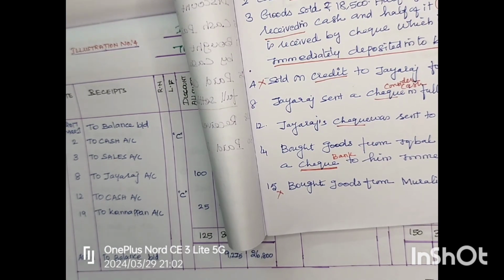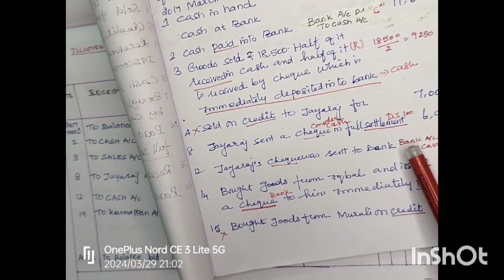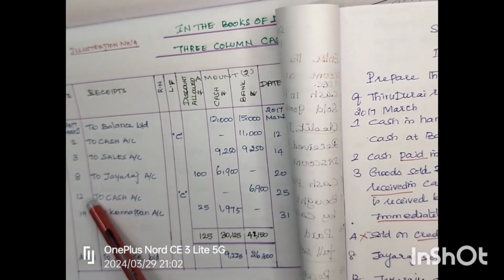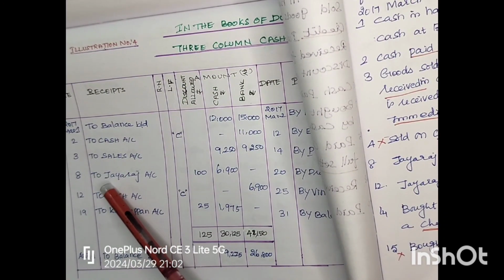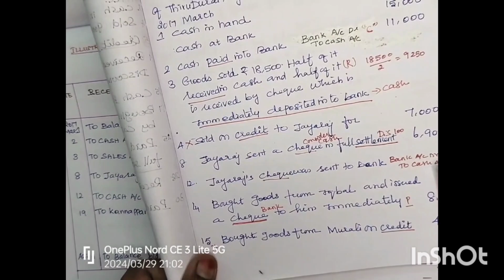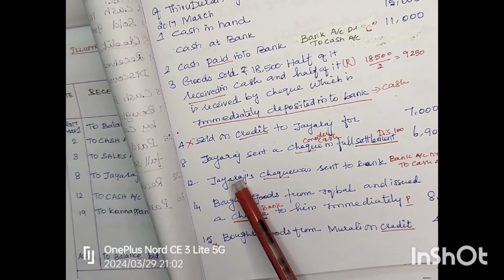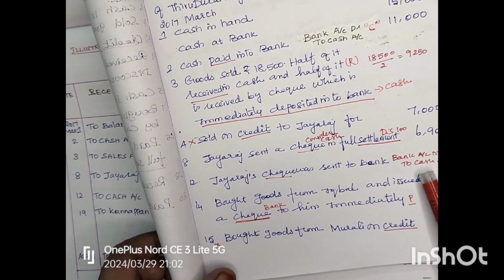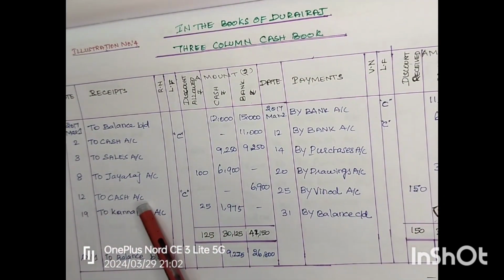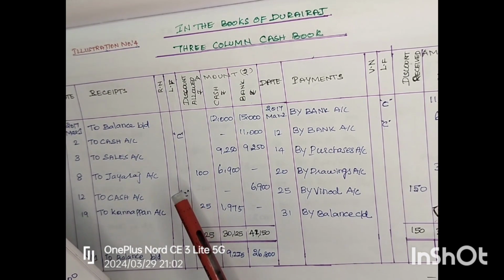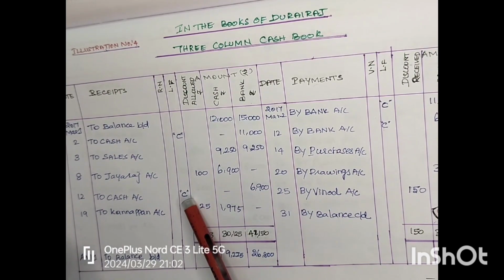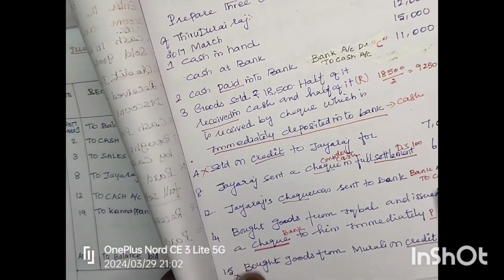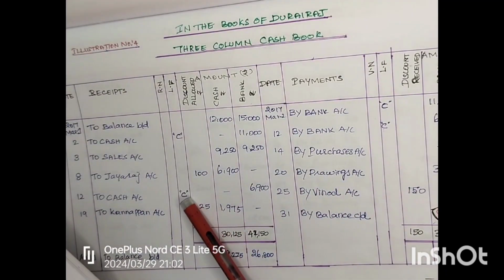Listen here. Where is bank? Bank is on the debit side. Who is the receiver? Bank is the receiver. You go to the receipt side, dated on 12. On the receipt side, bank account debit, you have to write dated on 12. What is the opposite account from the bank? Cash account. So you have to write the entry to cash account. You write the letter C in the LF column because this is the contra entry. You have to enter these two accounts, bank account and cash account, on both sides. So you write C in the LF column.